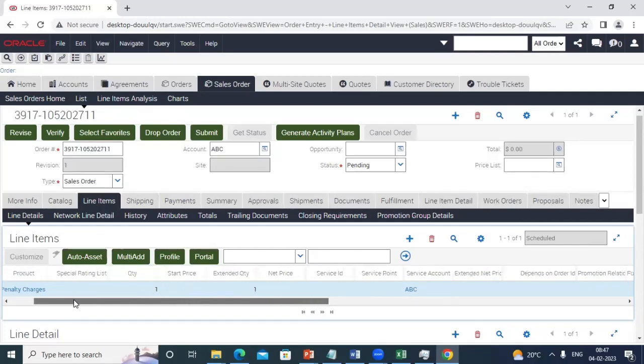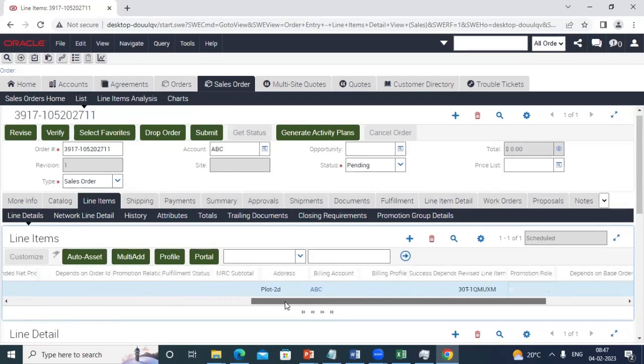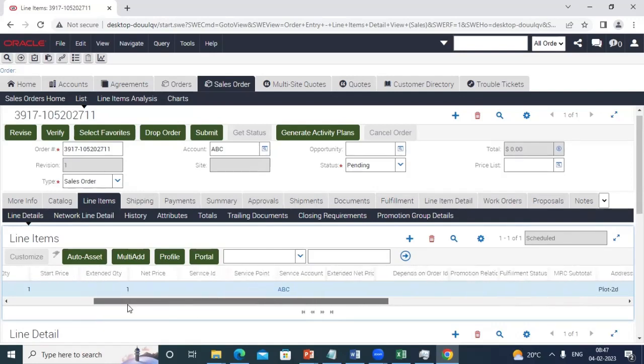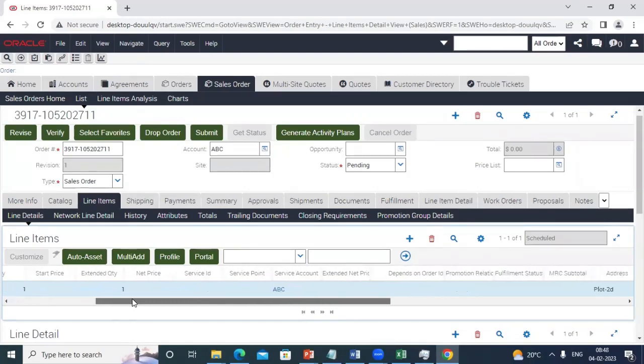So here we are creating an order? No, I am just trying to show you the action code. I think it's at the line item level or line details. Line item level only I am creating. You are under sales order, Sushil; it is available under sales order also.